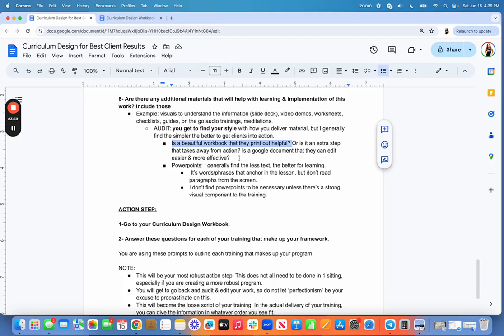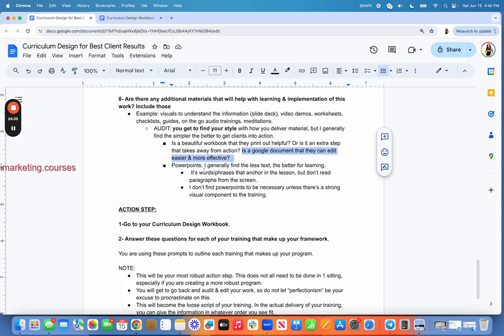And that's why you'll see me do things like Google Docs, because I know there is no barrier to entry. Is it gorgeous? No, but I know that it becomes so easy to file, make a copy, fill out the document, and gets clients into action. And sometimes I think that all of this aesthetic, gorgeous stuff can be more of an ego boost, like, look how pretty my PDF is, as opposed to getting clients into results. So just flag that. There's no right or wrong. It doesn't mean you have to use Google Docs, but just self-audit. Where is this coming from? Is this actually helpful for my client to get into action?